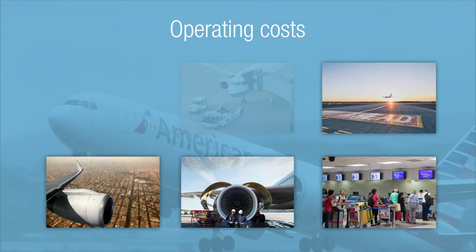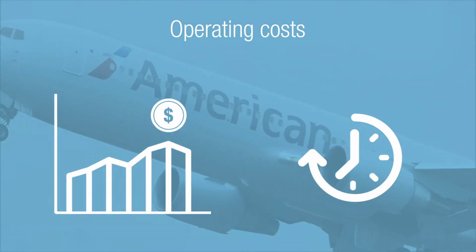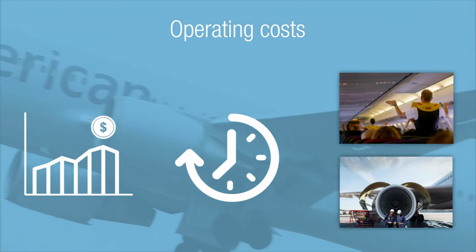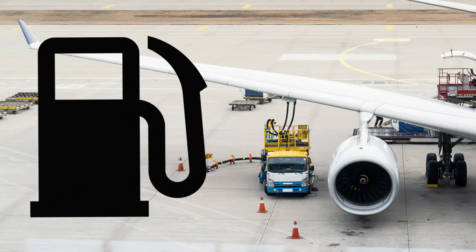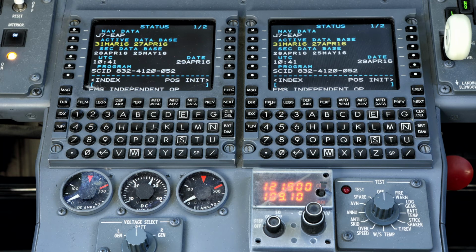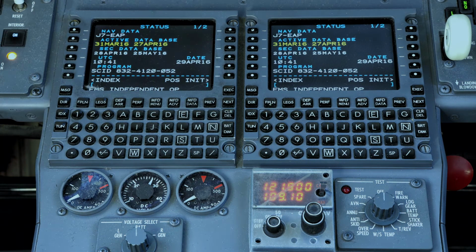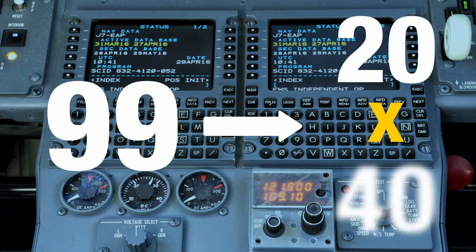But for the purposes of calculating the cost index, only the costs that are truly time-related, such as crew salaries and maintenance costs, are used. And there is one other significant cost, and that is fuel. The cost index is simply the ratio of the time-related costs and the cost of fuel. The aircraft's flight management computer optimizes a flight based on the cost index value that is inputted. The cost index values can range from 0 to 99. Aircraft operator figures for their cost index are typically between 20 and 40.